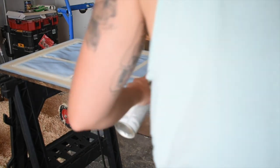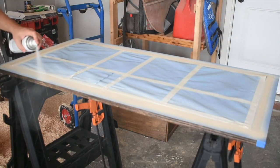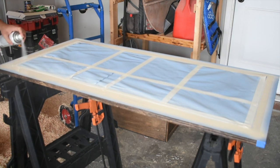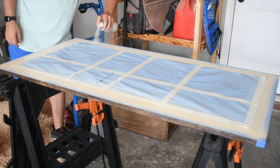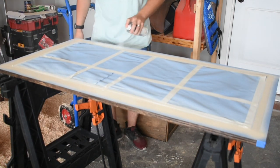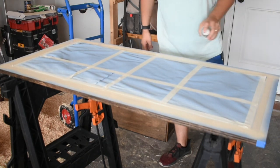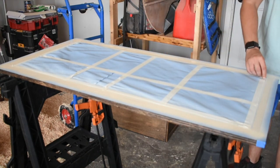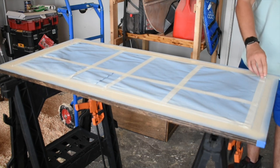So as you probably noticed, I've done a couple coats. So you want to make sure you get this cream or white color, whatever color you decide to make this line. You want to make sure that you get it nice and thick, but you don't want to just do one really big thick coat because then it might actually bleed a lot.